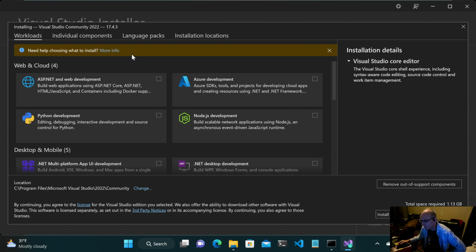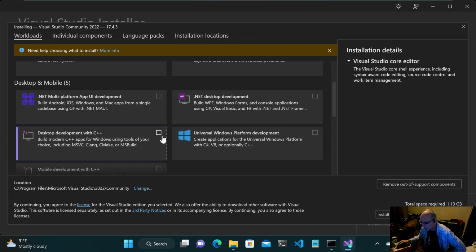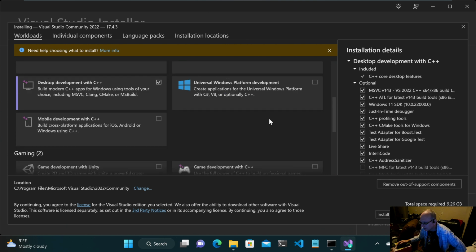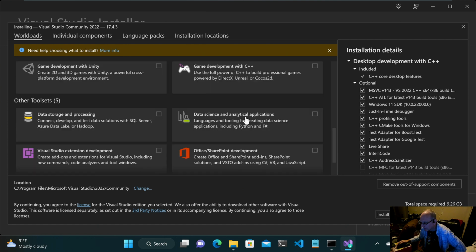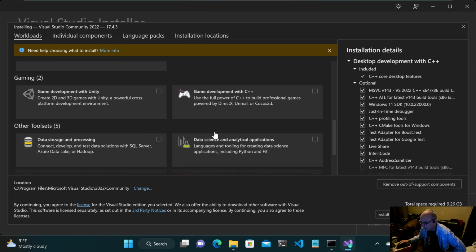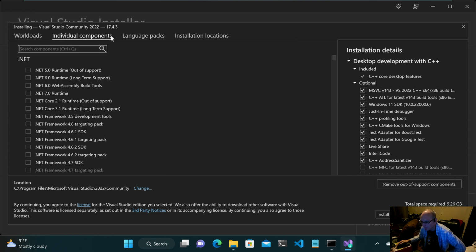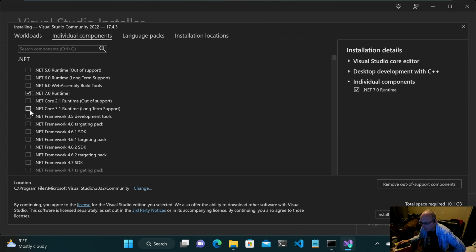Okay. Let's see. For right now, I just want to do desktop environment. I'm not going to get any of those, because Python, I won't download Node.js because they both have different components that do better. Individual components. I definitely want this. And you go like, why do you want all that? Because I do.